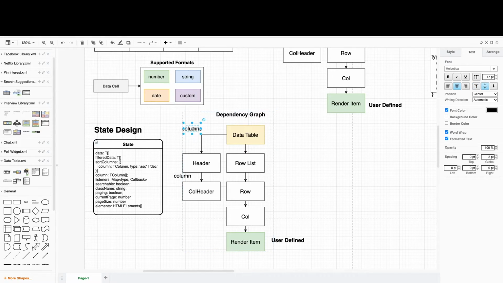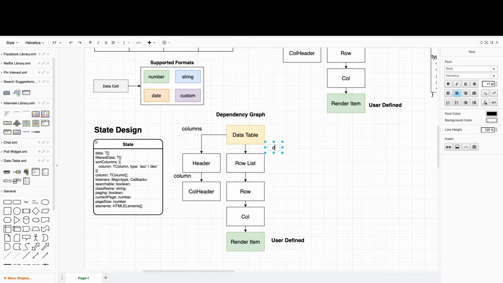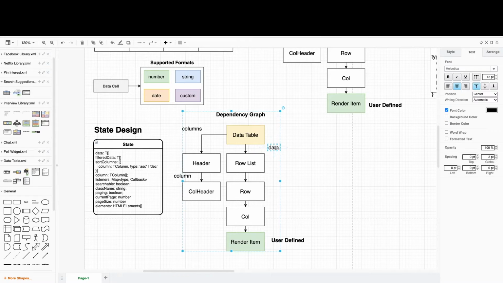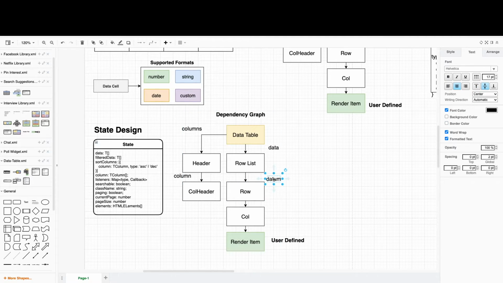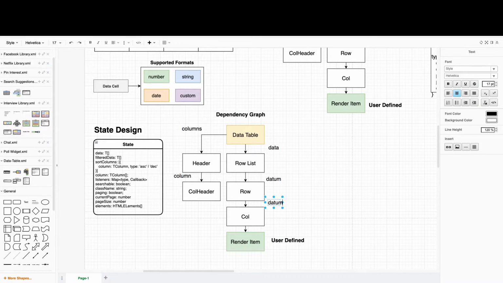In order to generate the row list, we need to provide our data. And to generate a single row, we provide a single datum. And further, to generate a single cell, we provide the datum and the column key.